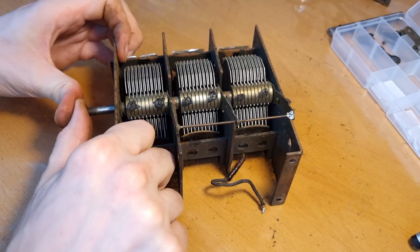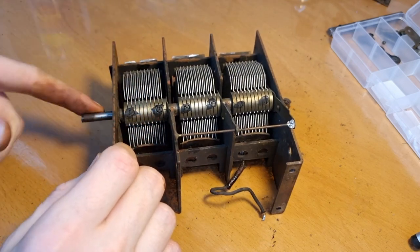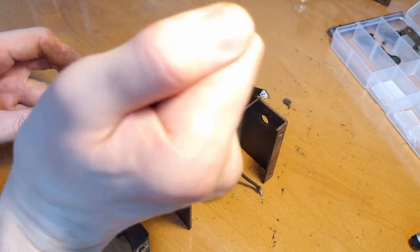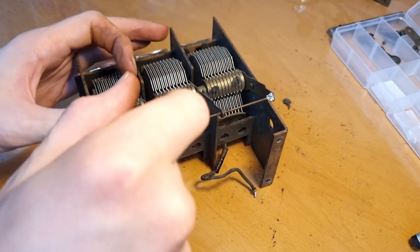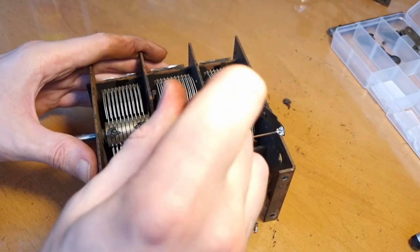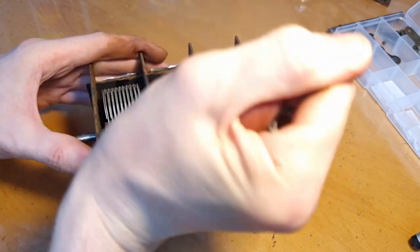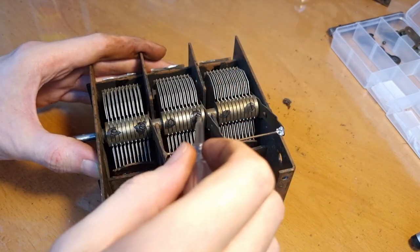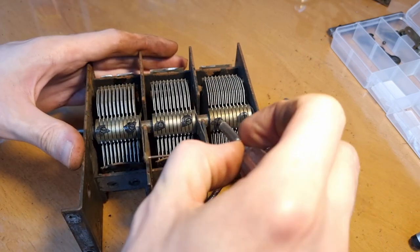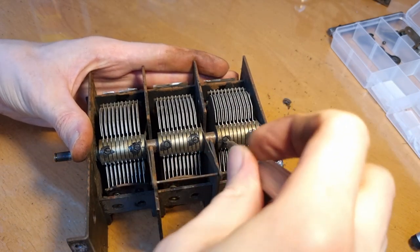Now, I believe that if I loosen all these six screws, then I guess the entire axis should come out. Now this one comes off, and this one also comes off. But if I loosen all three gangs, come on. You have to be really careful with these screws, because I think they are brass or at least very soft metal, so you have to loosen them right the first time, otherwise you're at risk of running them out. And okay, one left.